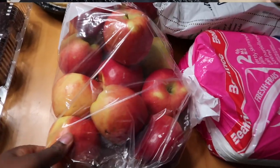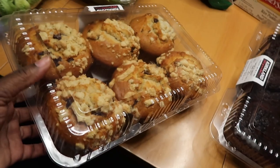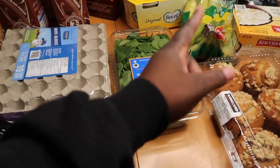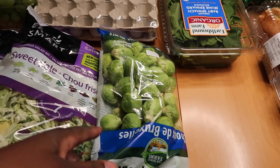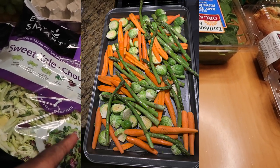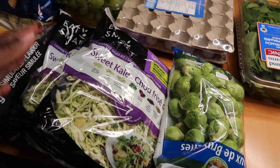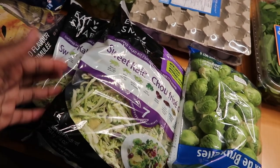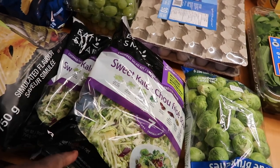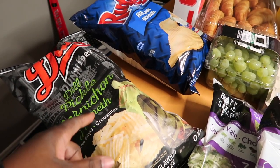We also grabbed some apples — our favorite kind — and grabbed muffins, chocolate chip and double chocolate. Back to the healthier stuff: I'll eat spinach, bananas, and we got brussels sprouts. I was hoping to get carrots to roast them together in the oven, but hubby couldn't find them. We grabbed some kale and I'm about to do a little meal prep — fish with salad. We did buy two sweet kale salads, planning to meal prep them into containers so they last longer.